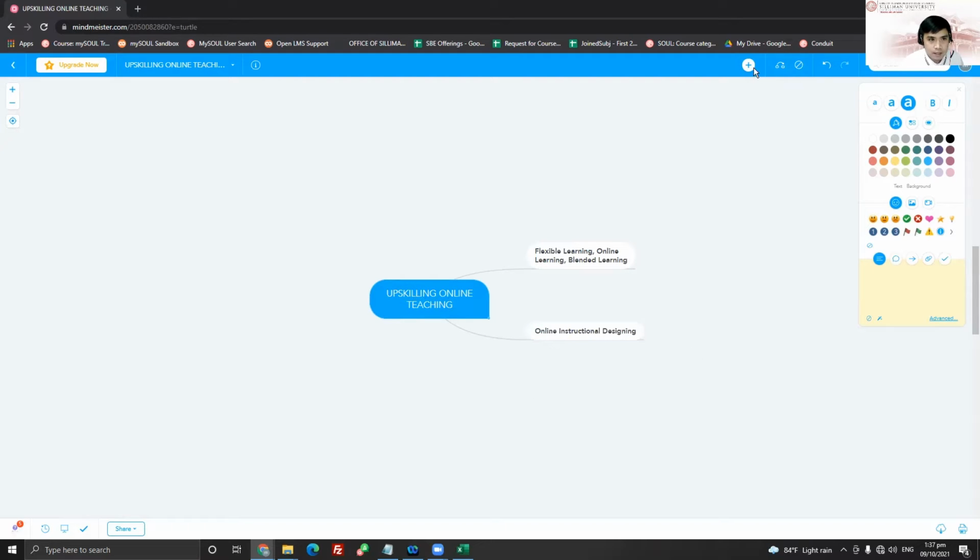So this is how easy it is to manage your ideas in mind maps. Let's just say all these topics revolve around the central concept of upskilling online teaching. So one more, and then we can take it from there.